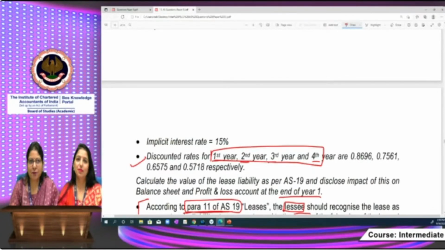You can solve those question papers, or if you are preparing topic wise, then you can select the questions on that particular topic from that particular RTP or suggested answer, attempt them and evaluate yourself. Like Vanda ma'am told you in the very beginning, you should not just read the answers, you have to solve the questions. If you just read the answers and then reproduce them in the notebook, the answers will be biased. You will not apply your skills, you will not apply your level of understanding, and you will not be able to test yourself.